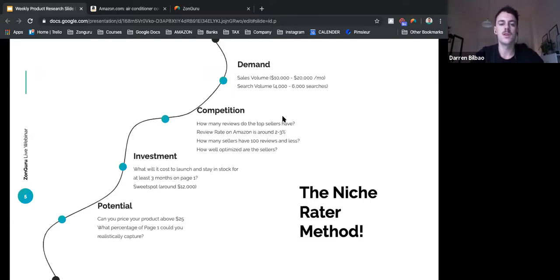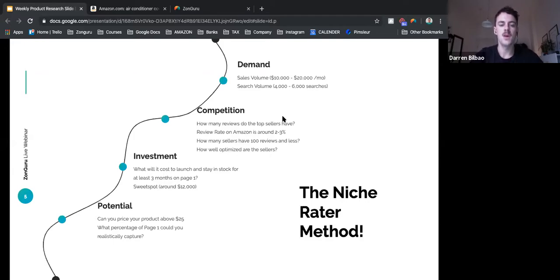So what's it going to cost to launch and stay in stock for 3 months on Amazon? This is a bit of personal preference, but for the first product, we recommend around the $12,000 mark. This just gives you the best opportunity to launch a sustainable, good product that isn't just going to be a fad and die out. We like to say 3 months on Amazon because that gives you a bit of time to, if your product starts selling well, reinvest into inventory and get more inventory to Amazon before you run out of stock, because that's not what you want to do on Amazon. You don't want to run out of stock.